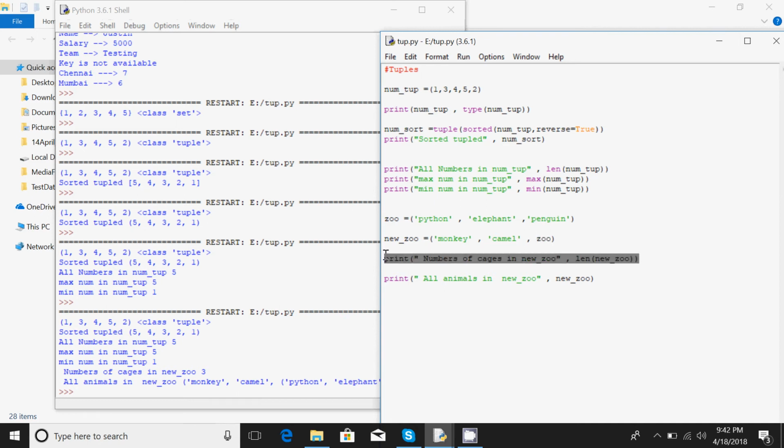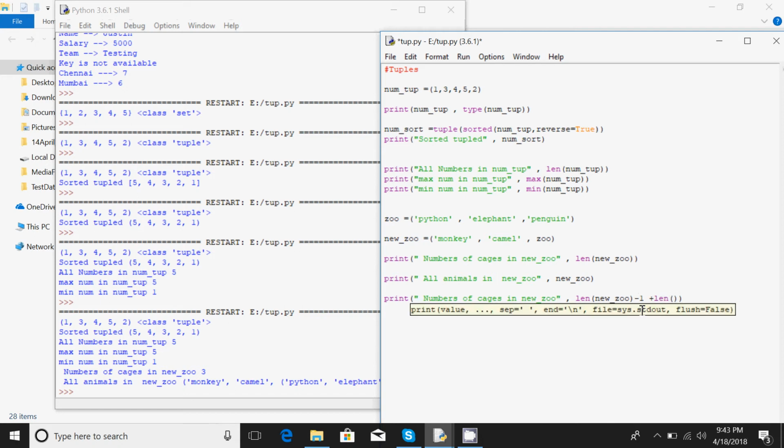What we are going to do is length of new zoo, minus 1, plus length of old zoo. This will give the number of cages, or basically the number of animals in the new zoo.